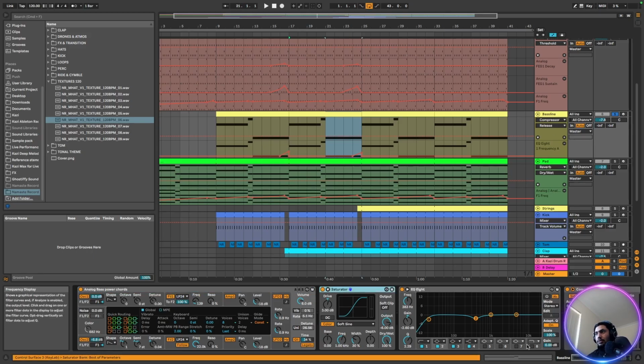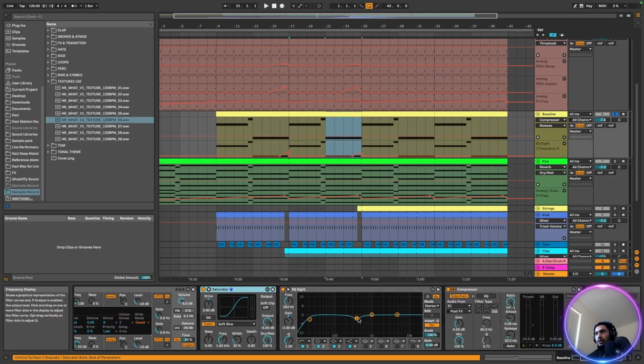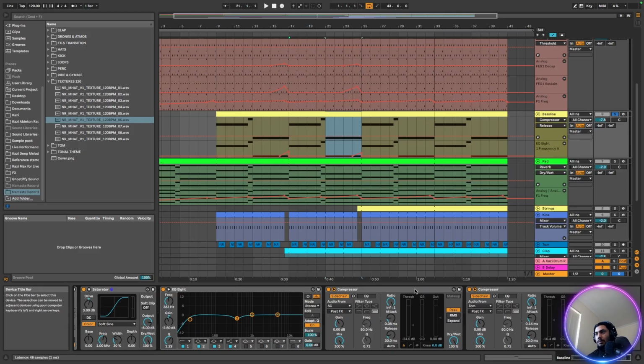And a bit of saturation and EQ, just to tame the little bit of melody. I have heavily sidechained this to the kick and a tom, because I have a really low tom, so I don't want it to clash with my bass line. So I slightly duck when the tom hits, the bass line goes a little bit down. And also it gives a groove.